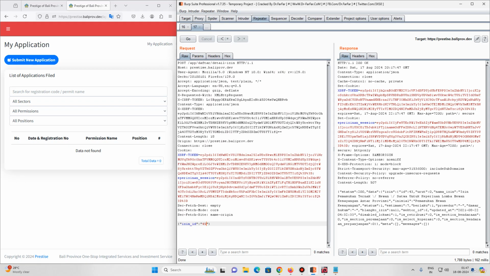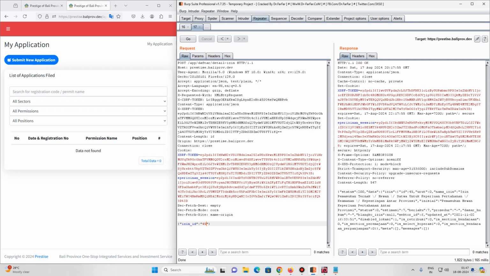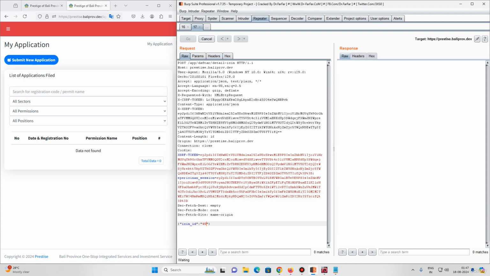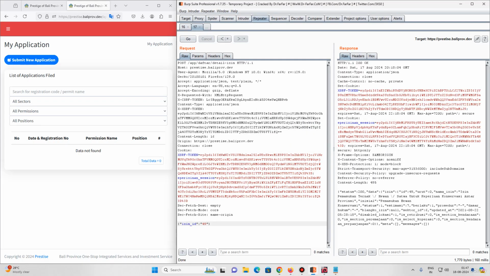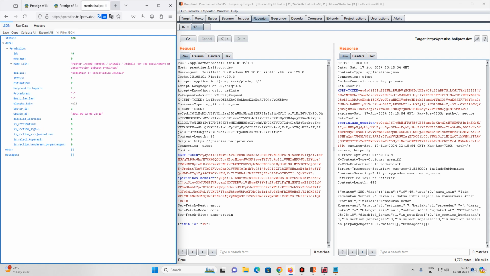But if I write 45, it shows me details of 45, 49. I basically want to see what exactly this parameter is for. Show response in browser. Need to understand this.